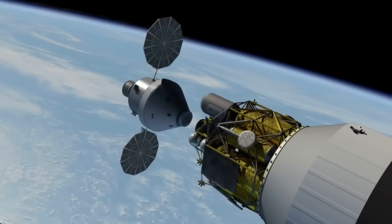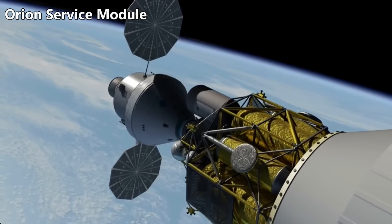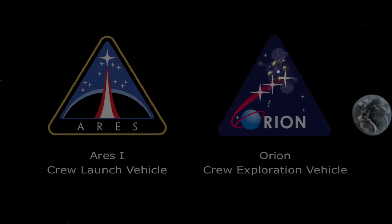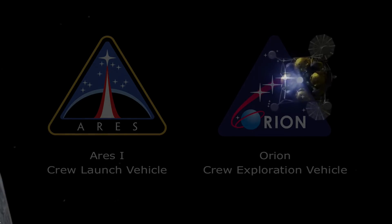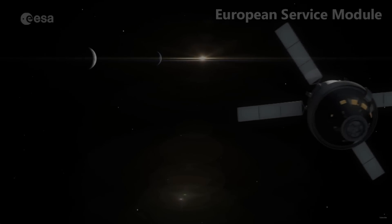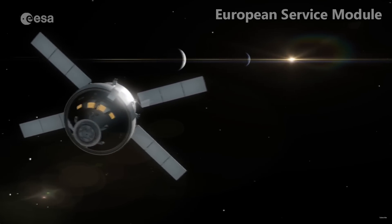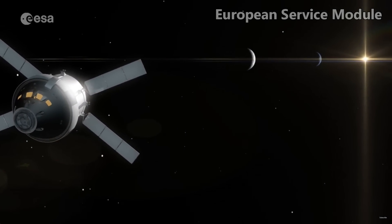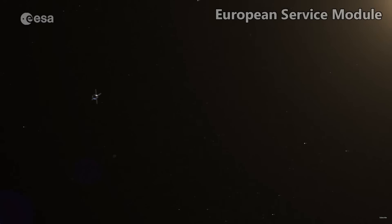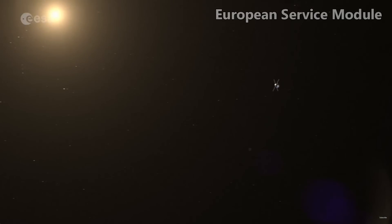The Americans had planned to build their own service module called the Orion Service Module, with round solar panels. But the cancellation of the Constellation Program — planned to send humans to the moon a decade ago — didn't leave enough funding to complete the OSM. This led to a collaboration between NASA and the European Space Agency. ESA agreed to build on its automated transfer vehicle design to make a new service module for Orion, though the European Service Module only shares a few components with the ATV. If all goes well on the first flight, a second European Service Module will help transport humans around the moon on Artemis 2.